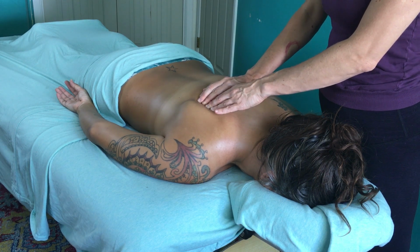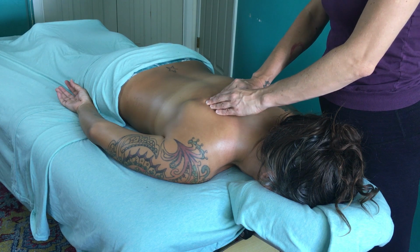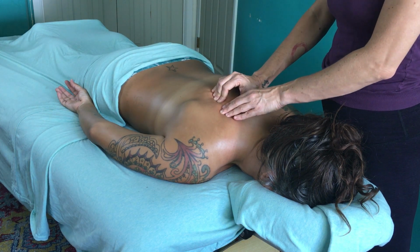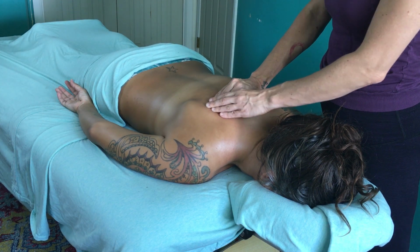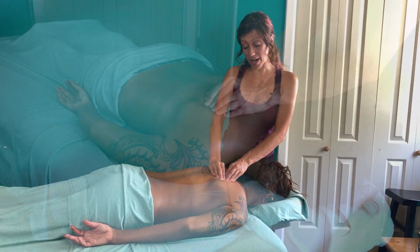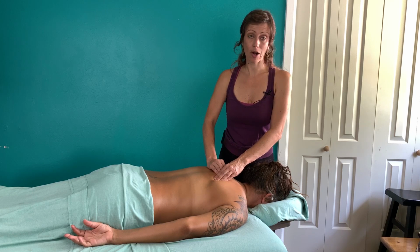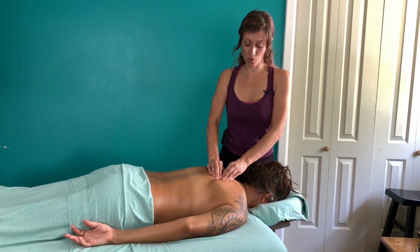I like changing up the way that I'm using my hands, which not only saves my thumbs, but it changes the experience and the amount of pressure and the direction of the pressure based on how I'm using my hands as a tool.